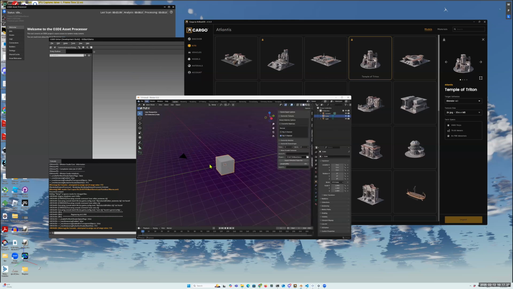In this case, I made the mistake of clicking import while I left the cube and the default light and camera from Blender, but that's not a big deal. It doesn't matter. It will still be part of the export. But typically you want to delete whatever you have in your Blender scene while it loads.